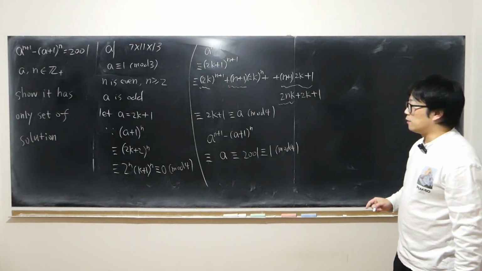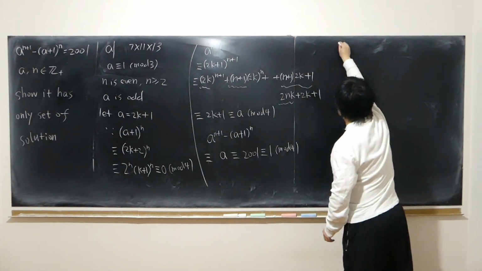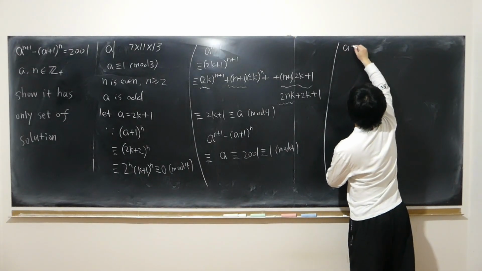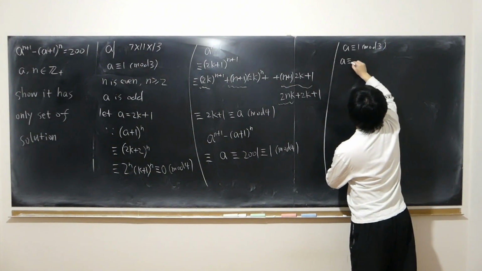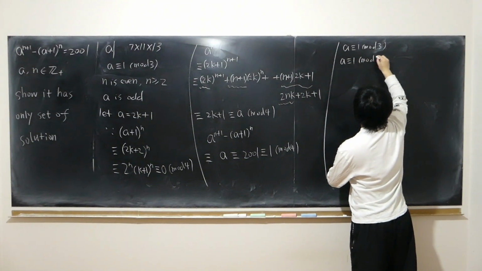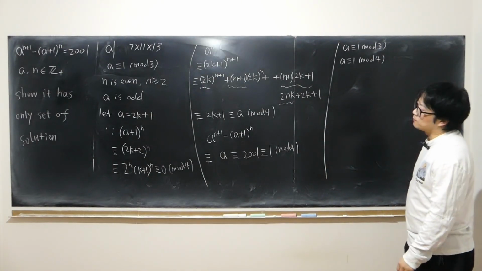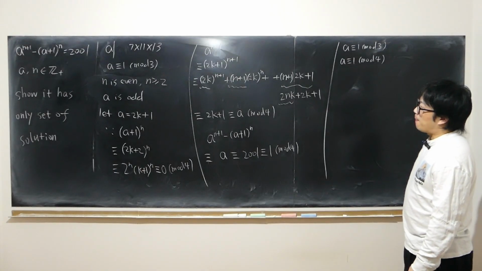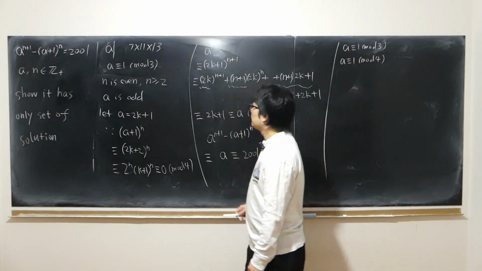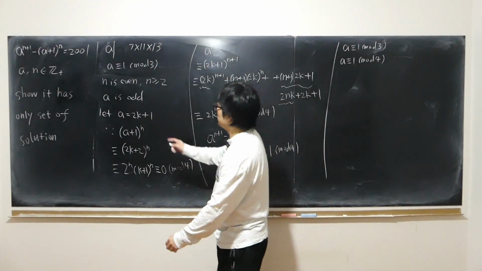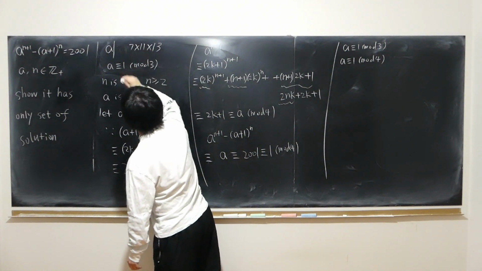So two key pieces of information so far. One, a is congruent to 1 mod 3, and a is also congruent to 1 mod 4. So what can we use that for? We can further narrow down our possibilities. We already eliminated the 2 here, so it's some combination of those 3 factors.